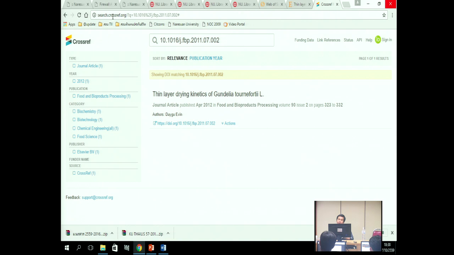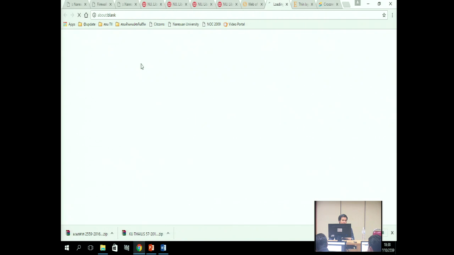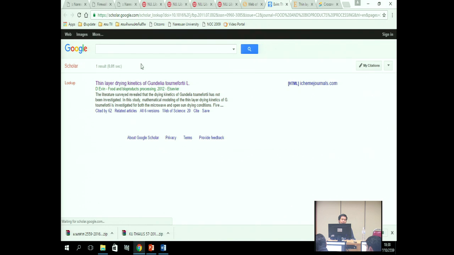So don't think about only the website. Some journals that provide the DOI, you just use the DOI instead of bibliography information. And what else can provide you the standard bibliography style? Google Scholar too. Just follow the link, look up the full text from Google Scholar. Just click Google Scholar. Google Scholar provides you the cite link. Just click the cite link.